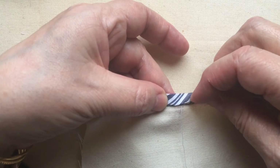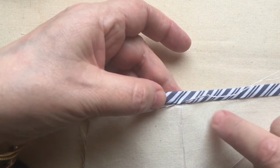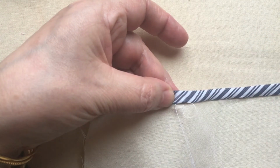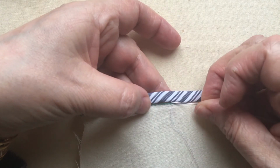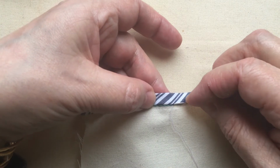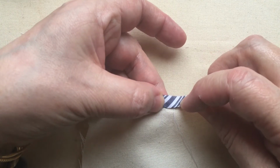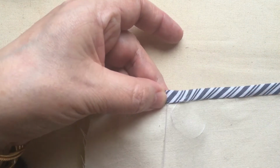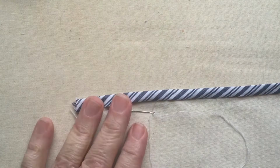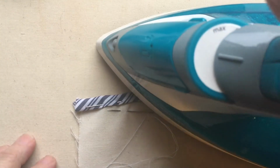Again, it helps if you don't press your bias binding really well, if you just finger press it or softly iron it, so that you haven't got a really hard line along this fold. Because when you've got a hard line, it makes it difficult to feed your needle in that crease. So don't pre-press it too much. And then you can come along and give it a good press.